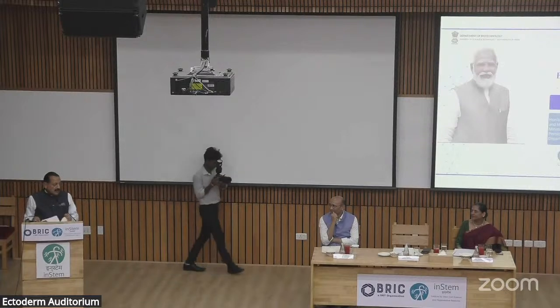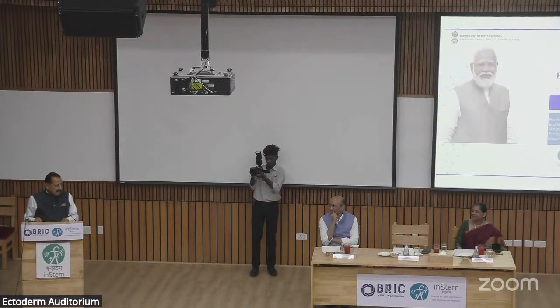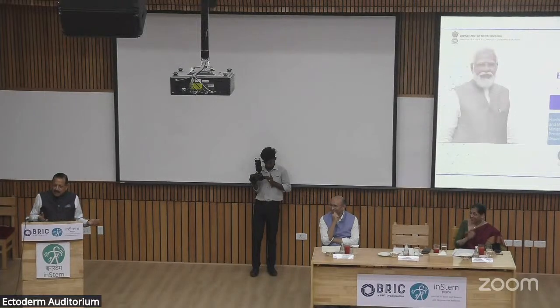So we have two sets of people in society. One is those who know that they don't know, so they come looking for where is create, where is InStem, where is Manisha. But there are those like me who don't know that they don't know. So many of us didn't know that we didn't know that there was something like this happening.